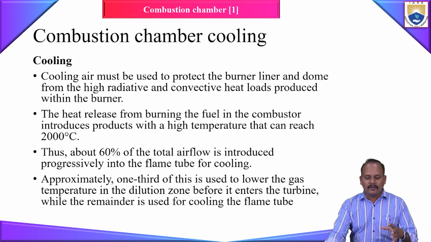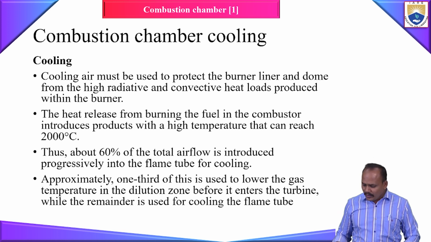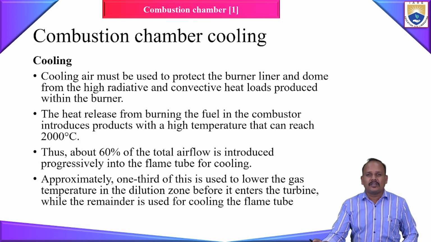If I want to prevent my combustion chamber from failure, I should limit the temperature acting on the walls, that is the liner or casing, mainly the liner. So we have to limit the temperature, or take the heat off the material, such that the temperature will be well within the limit and you won't have the permanent deformation. For that purpose we have to introduce combustion chamber cooling.